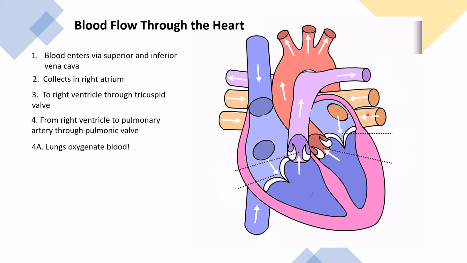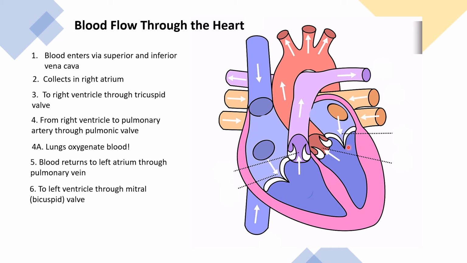which are these nice orange double vessels on each side. So these orange blood vessels are coming back from the lungs. They're going to bring nice oxygenated blood back into the left atrium, the top part of the heart, left atrium here on the patient's left. It's going to collect all that nice oxygenated blood. The blood is then going to travel down through the mitral valve, otherwise known as the bicuspid valve, and it's then going to collect in the left ventricle.